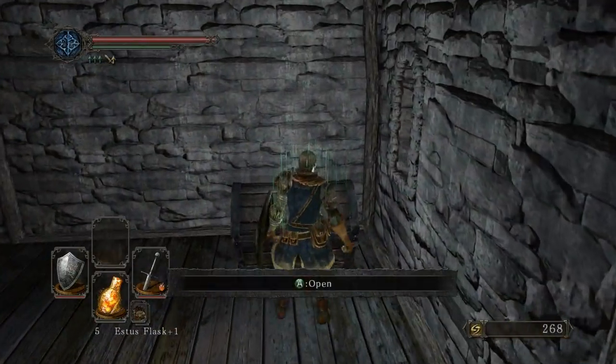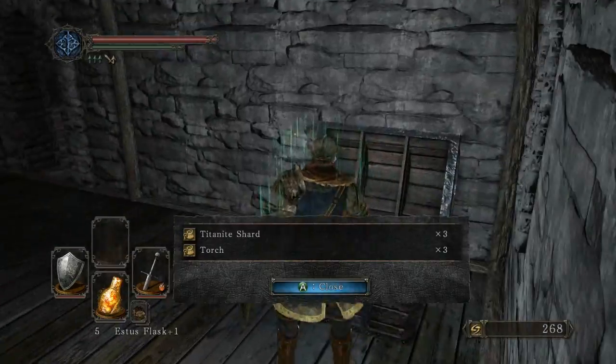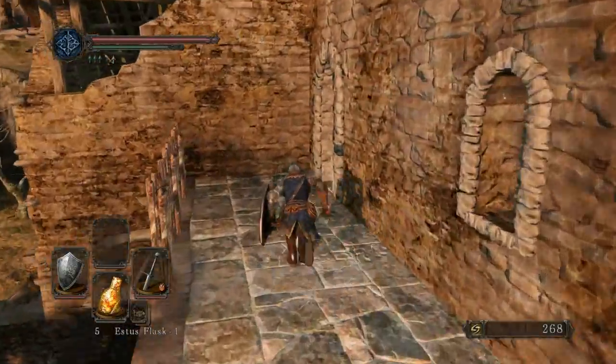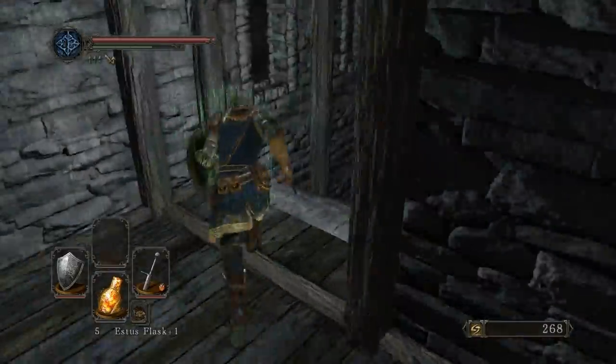Now, up here is a couple of items. Nothing ridiculously important, if I remember rightly. It was just a couple of Titanite shards and torches. Not too bad. I swear there was something else. Nope, there wasn't. That's just me. Okay, let's go down the stairs.